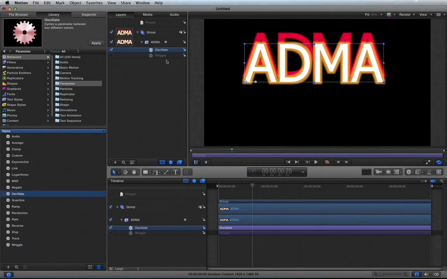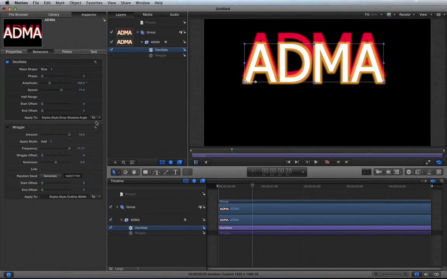And when you apply them to text, or anything really, I just wanted to show you text today, but when you apply it to an object, you can then choose under inspector what parameter to apply oscillate, wriggle, and other things to, and it will then animate those parameters. So you can really start to play around with text and animating text and doing all kinds of things with behaviors. And that was just a quick look at text and behaviors in Motion.